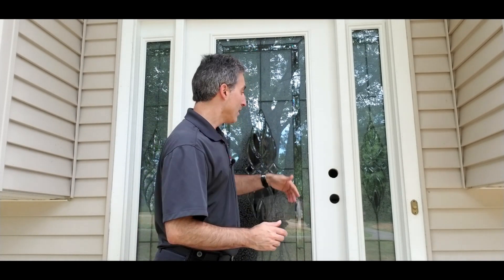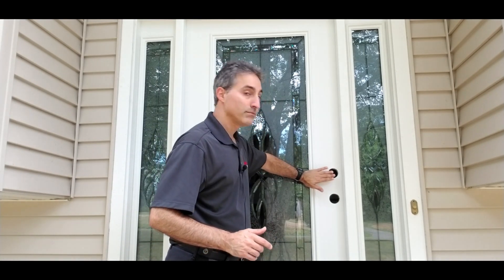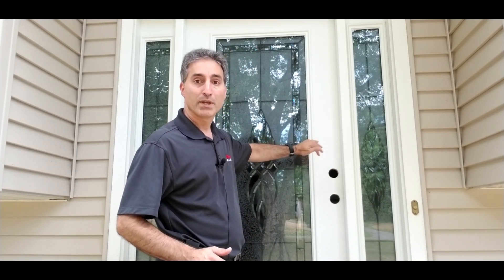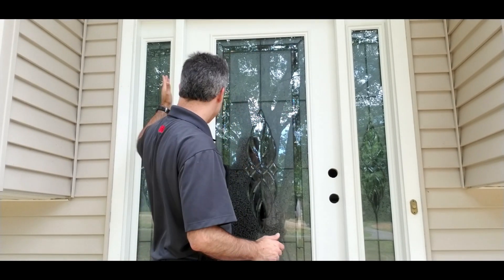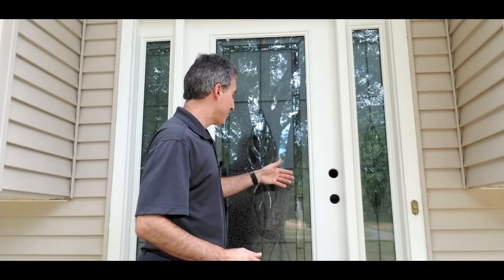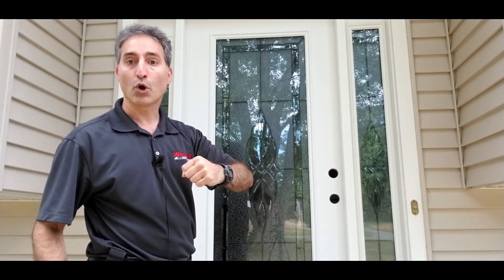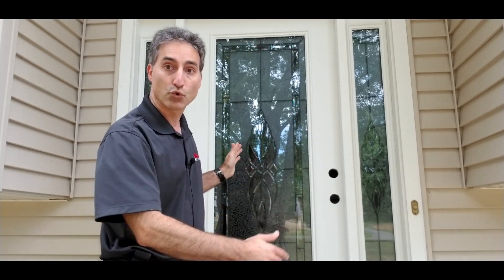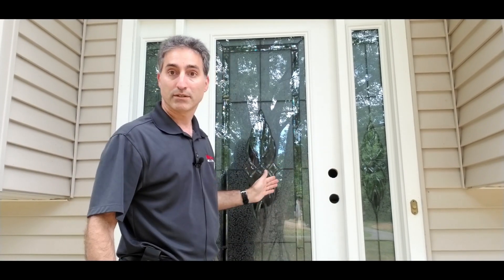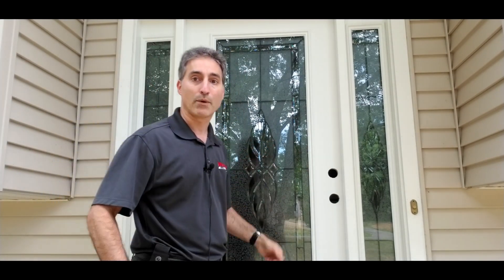The other term is the swing. If you have a door that when you go to open it pushes away from you — a push-through door — that is, in this case, a left-hand normal swing door. If the hinge is on this side but you pull the door towards you to open it, like the storm door that used to be here, that would be a left-hand reverse — because you reverse yourself to open the door. So think about it that way.